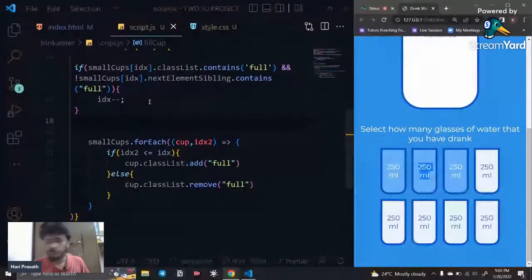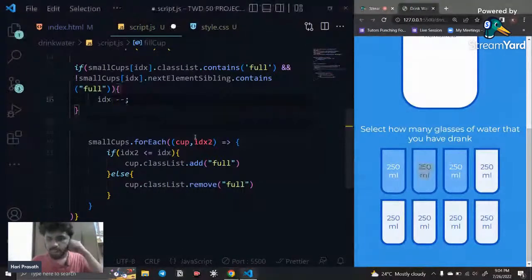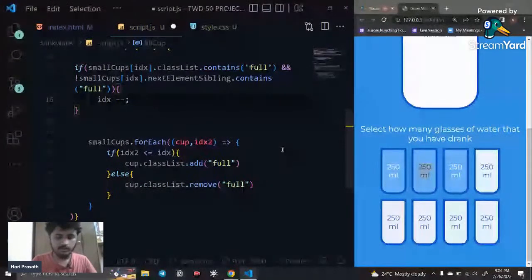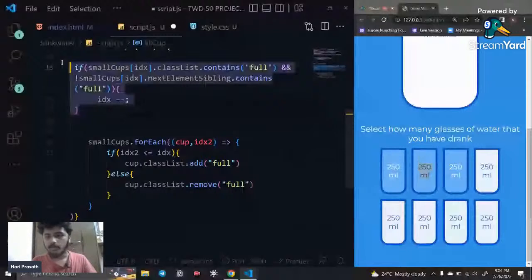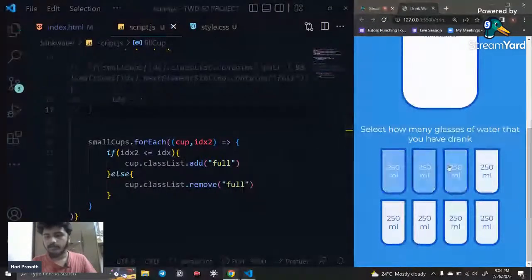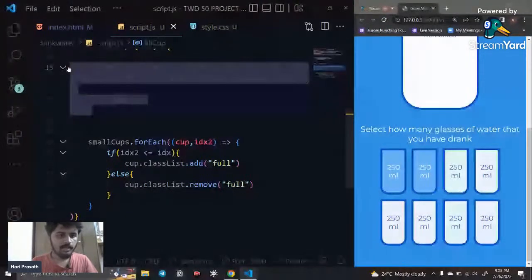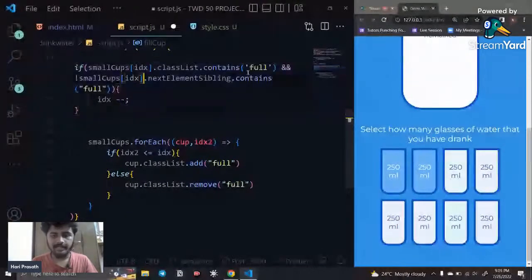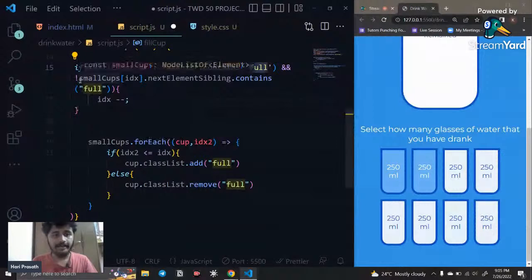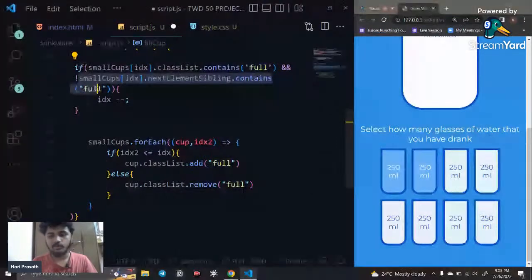Okay, so what is the condition I wrote in the text? Before we do this, if I click, this is happening. I'm saying that if smallCups idx classList contains full, and if the smallCups next sibling does not contain full, then this is going to return true.